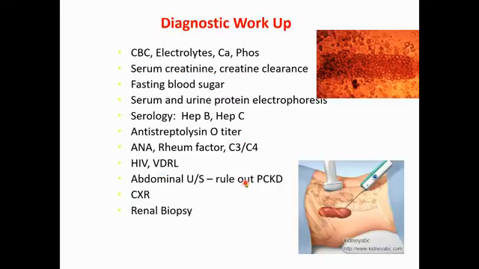Workup of glomerulonephritis: when a patient with glomerulonephritis first presents to us, we will do a simple urine test. If there is proteinuria or RBCs, then we go for other tests to find out the cause, whether primary or secondary. If there is no secondary cause, then another test is the renal biopsy, to confirm and classify the disease process, to see how much the kidney is involved, and whether there is any chance to recover with treatment.